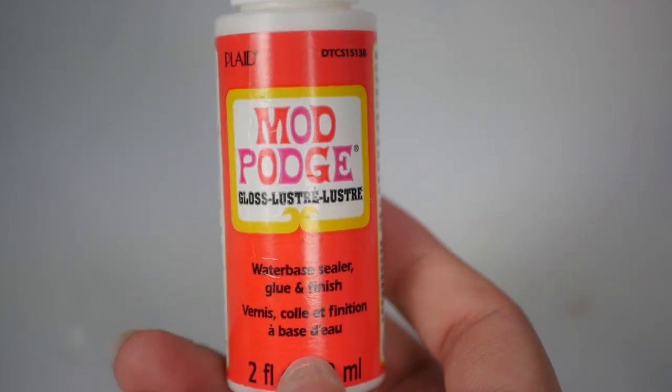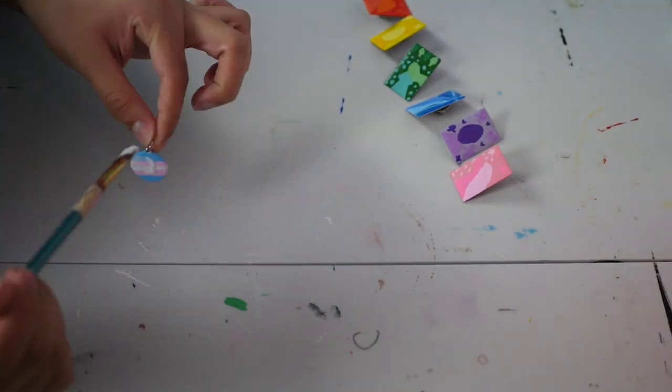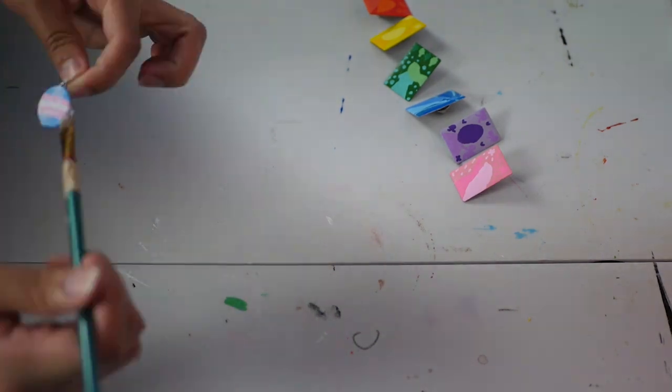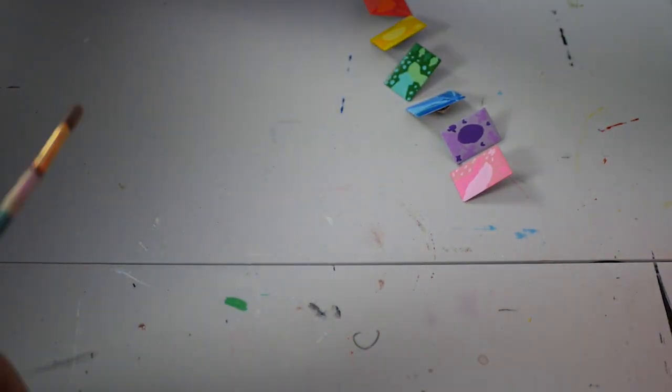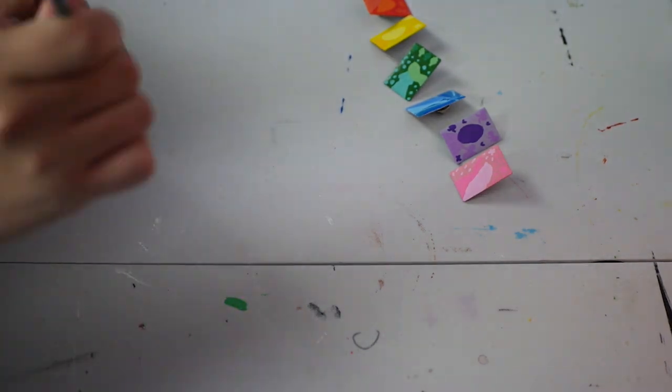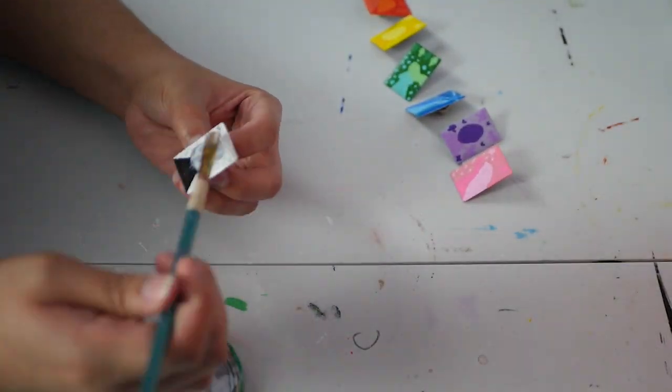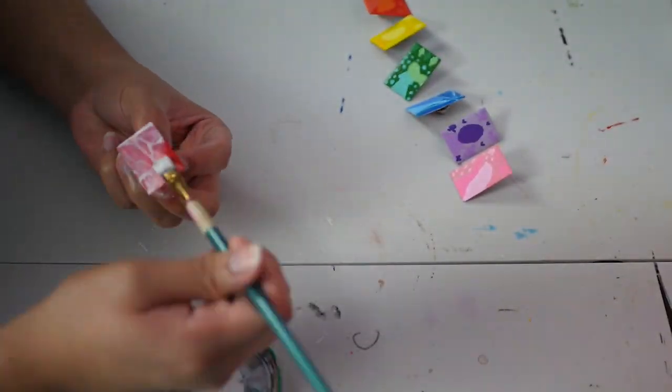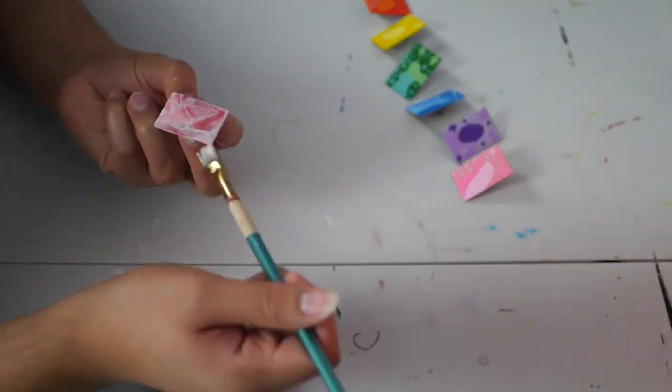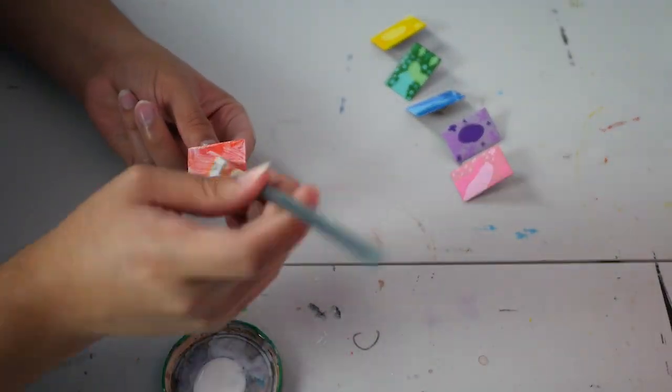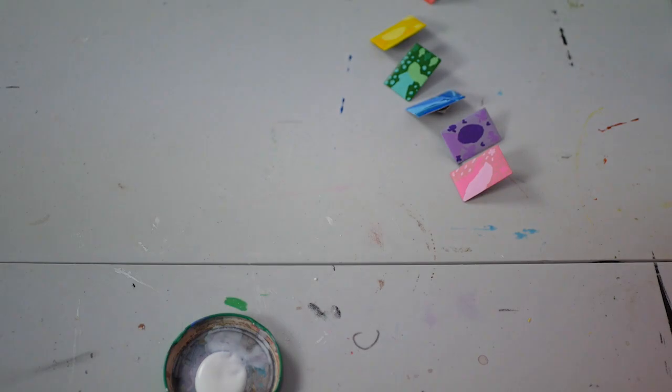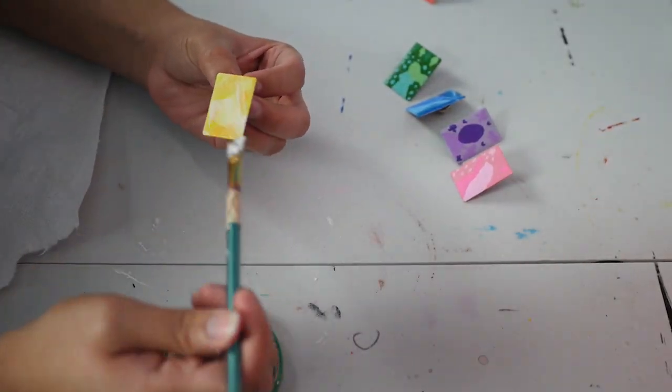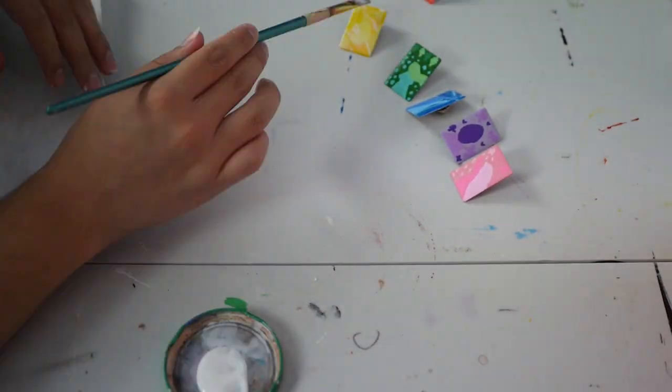I'm going to be putting three to four coats of this glossy mod podge just to seal in the paint and protect it, but also to give it a very nice glossy finish. You could have also used something like resin or a 3D gloss that will give it more dimension, but I was just using the materials I had, and so that's why I just used the glossy mod podge. And I did give it multiple coats so that it would be super shiny and glossy.